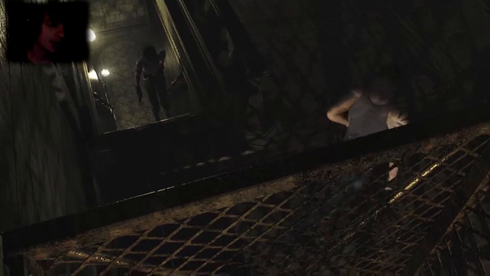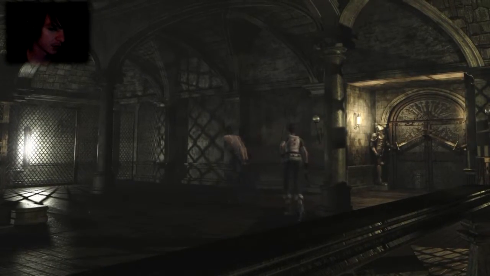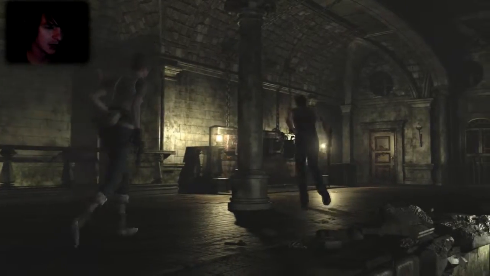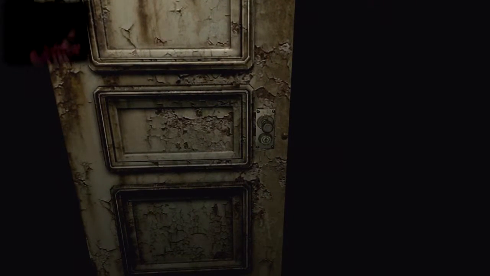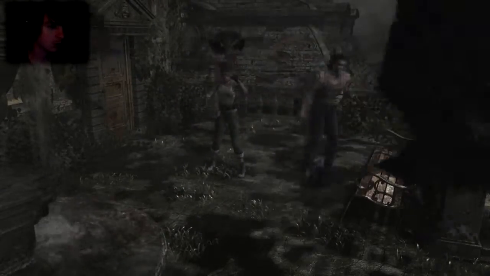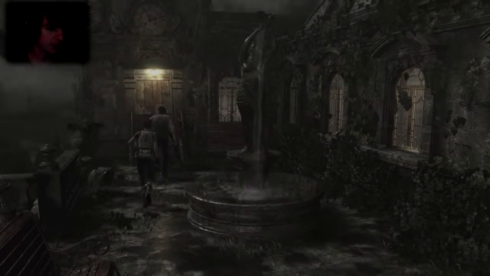So apparently aiming down in this game does absolutely nothing. Oh, there's more of that over there. There's no herbs anywhere. I need herbs. I need plants to cover my wounds. I'm just gonna literally have to guess the clock because I had no idea I was gonna. Oh shit! I had no idea. Oh no! No! Get off her! I ain't got time to be fucking around. I do not care that I lost a shotgun shell there.